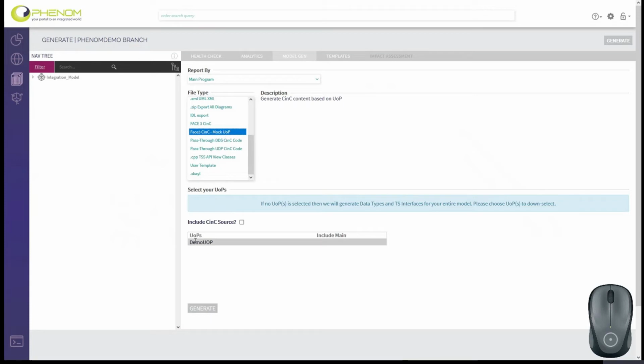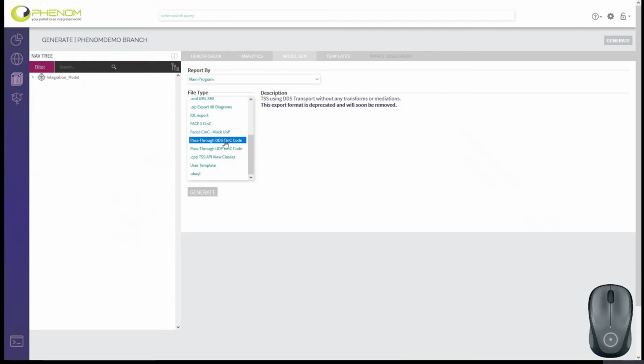When you're in this mode, all of your current UOPs will be listed. You can choose whether or not you want to include the sync source and whether or not you want to include a main file. If you're going to be working on running the application through Conformance Test Suite, you may not want the main code because that puts a little bit more work on you. However, if you're actually working on building executable code, you might want to include that main code there.